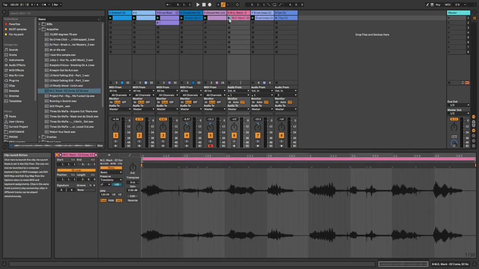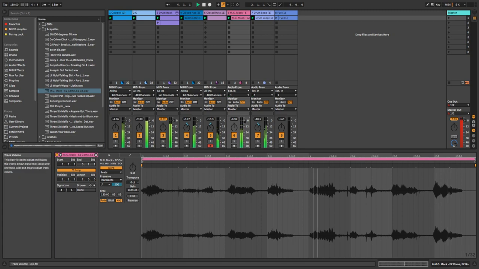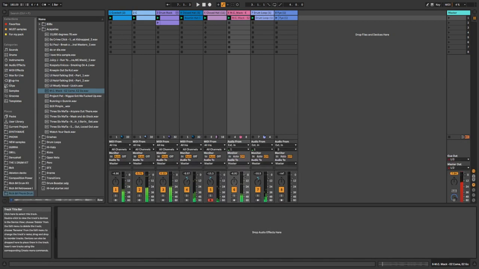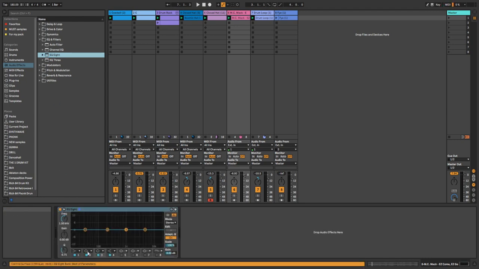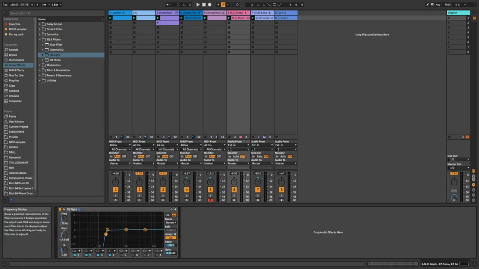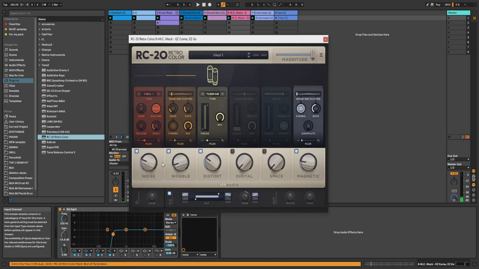Okay, check this out. Okay, and the first thing I want to check out is it without any low frequencies. It's a very good technique to use in this genre. Just remove low frequencies just around here. Also, let's put this effect, retro color, maybe even with noise.